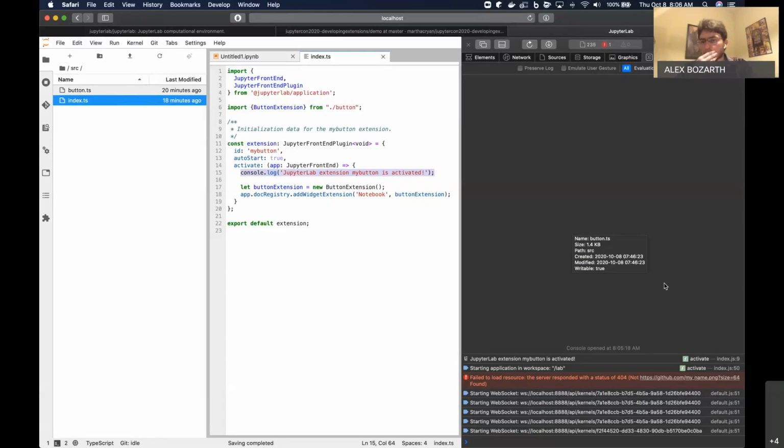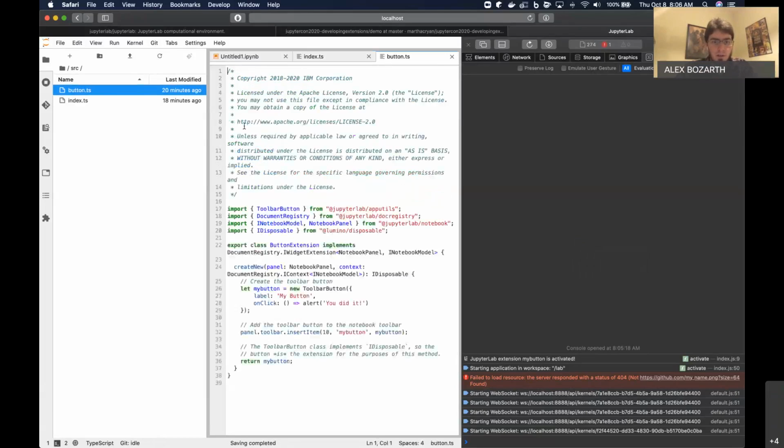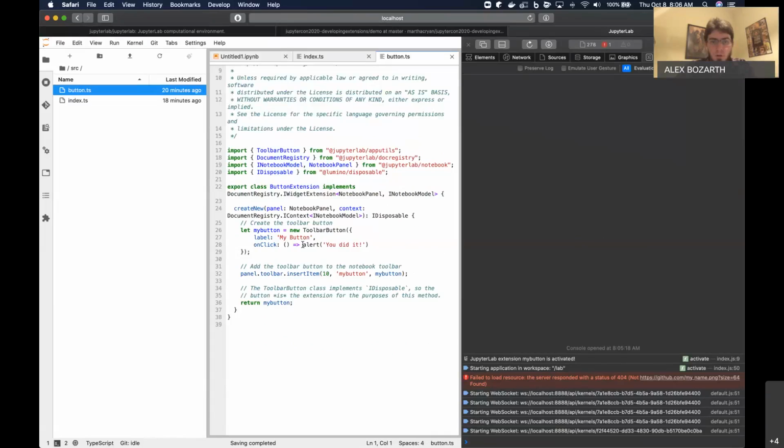While everybody's still working through this, I'm going to outline what our little exercise is going to be for this section. You've already added a button here, but all the button currently does, if you go into the button file, is do an alert. We want to make the button do something more than just alert the user. We're still probably going to leverage alert to show the information.